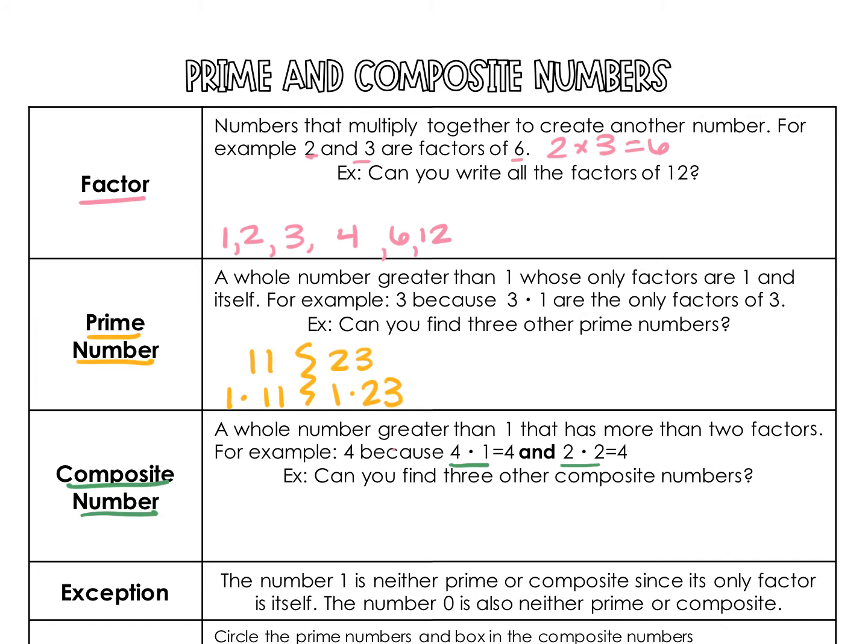So the number 10 can be achieved by multiplying 1 and 10. It can also be achieved by multiplying 2 and 5. So because it has factors additionally from 1 and 10, I know that it's a composite number. And some odd numbers are going to be composite too, like the number 21. I know I can multiply 1 and 21, but I can also multiply 3 and 7. So that's a composite number as well.